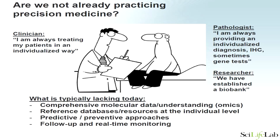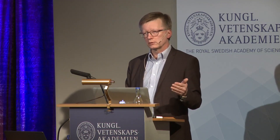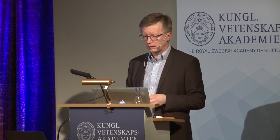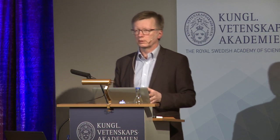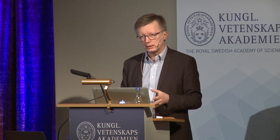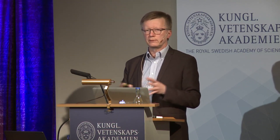Researchers may say they've established a biobank so they are in the precision medicine era. But what is missing are the reference data where you can compare your patient with all the other patients previously diagnosed. Therefore we are not having effective predictive and preventive approaches, and maybe not having follow-up and monitoring of patients in the way we could today. And this is not only about genome sequencing — the elements we need to truly practice precision medicine are very wide.